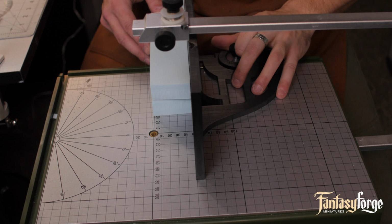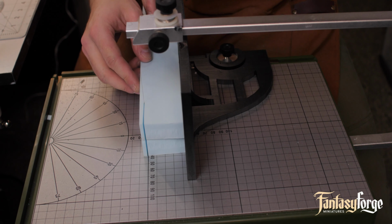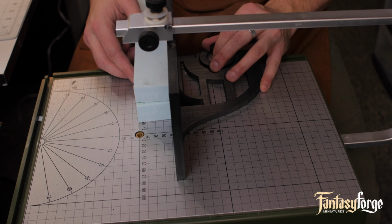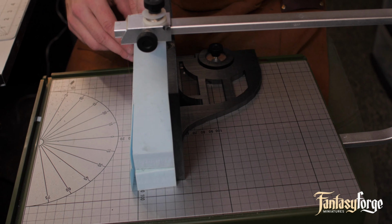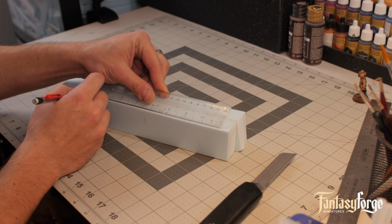So once those are nicely secure together, we're going to bring it back to the Proxxon cutter, and we're going to bring in that cutter about a 1/4 of an inch, and we're going to just pass it through there to make the pieces flush, and then again just bring it in a tiny little bit to make sure that other edge is nice and flush. So our width is closer to about 1.5 inches now.